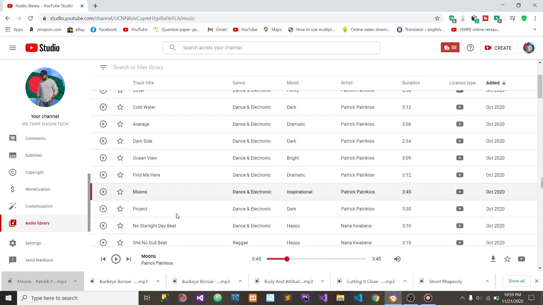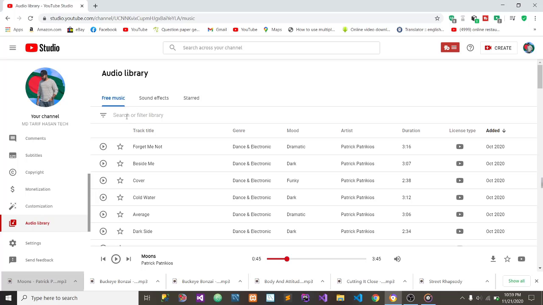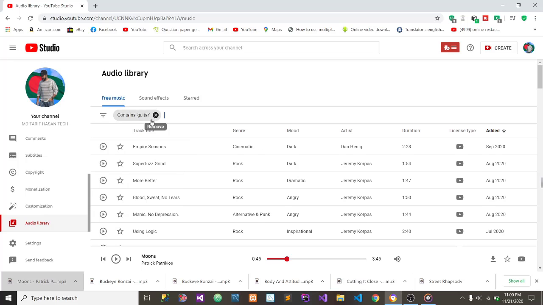Here we also have another thing: we can search or filter the library. From here you can search any type of music. For example, I want to download music related to the guitar, so I will search guitar. It will give me guitar music. Let's play one. Let's play something else.